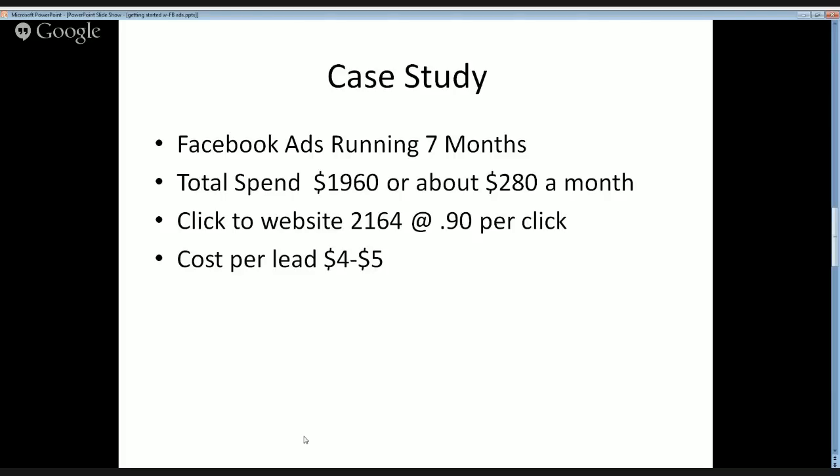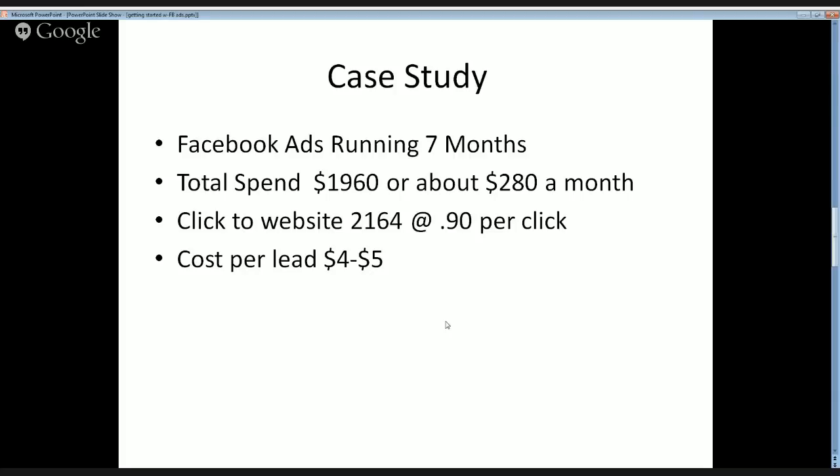If you wanted to cut this cost down, you can certainly just run one ad at a time or just 2 ads, and you can actually do Facebook for about $5 a day. So this is an agent who decided to really go in there and utilize and maximize their advertising on Facebook, but they're still only spending about $280 a month. Clicks to website, just over 2,100 clicks to their website at 90 cents per click.